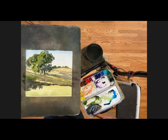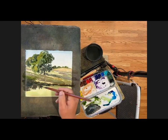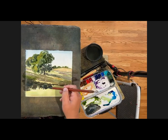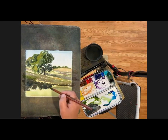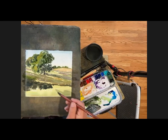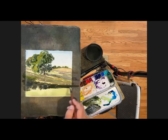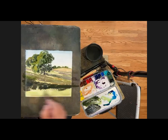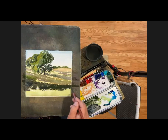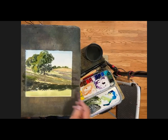Going to grab some more blue. And these are going to be little highlights for grasses and such. And then this is receding. There we go. That's pretty good.